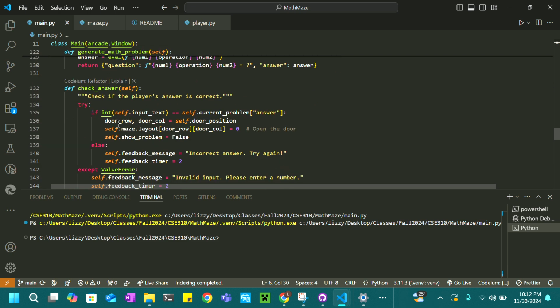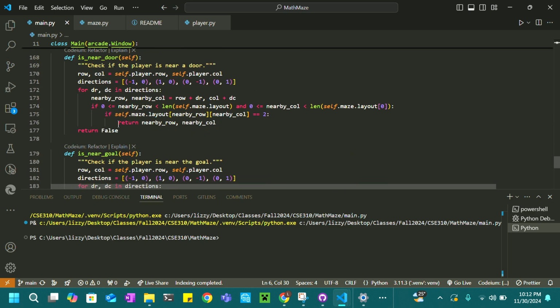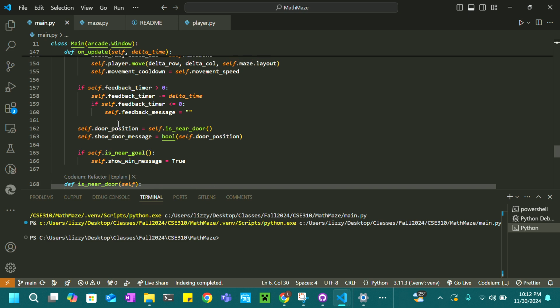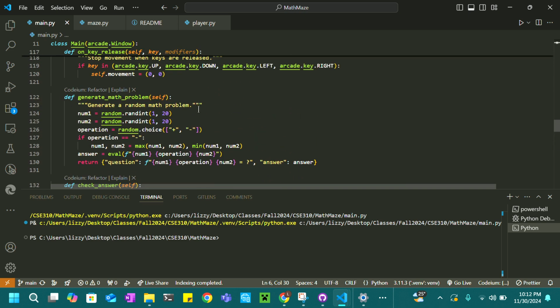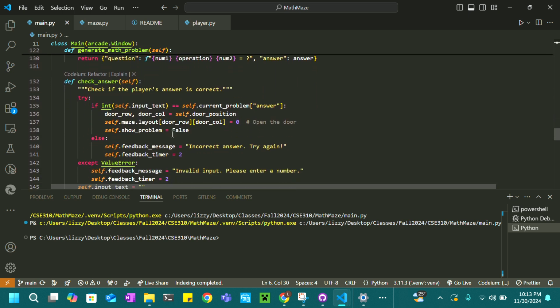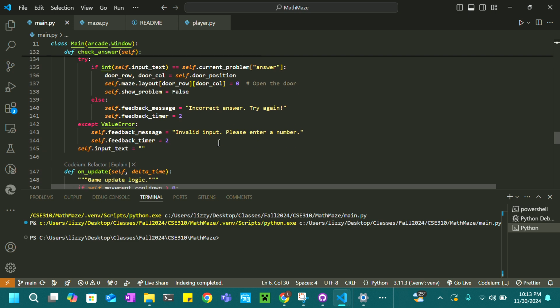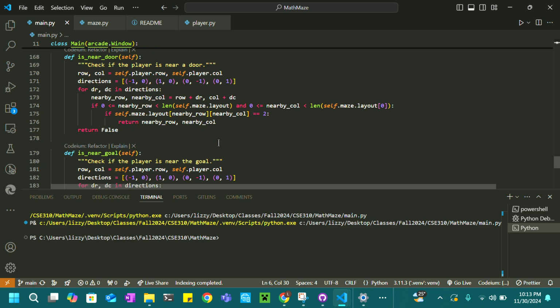Something I also hope to do in the future is work on creating a separate class for some of the problem creating logic. As we can see here, the generate math problem. Moving it to a new class, I would also include higher level problems and level increments where you can finish an easy maze, and the more mazes you finish, the harder the math gets. Also having a separate class to check the answer logic, making sure that the answer's correct. But yeah, those are some things I hope to improve.